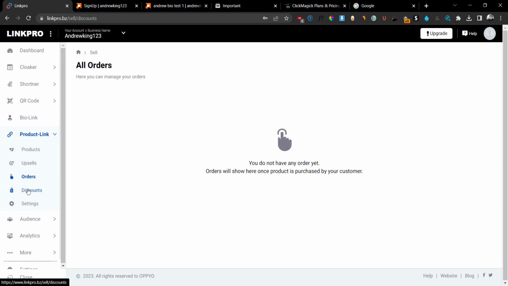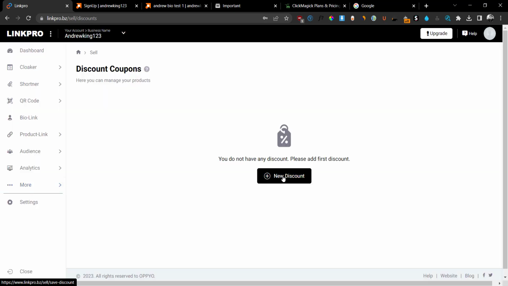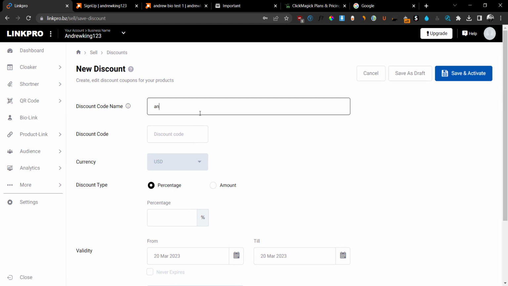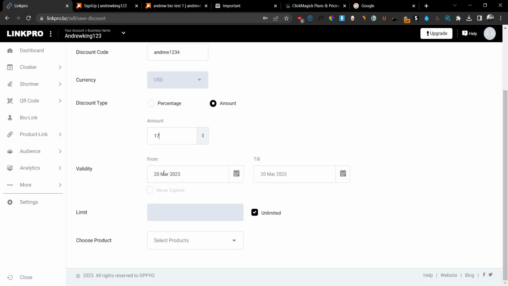You can add discounts. So if I click here on discounts and I click on new discount, I'll be able to basically name this, for example, Andrew discount 1, and then I can put a discount code Andrew 1234, and basically I can choose amount or percentage. So I'm gonna go with amount and I want to go with 17, and I want to keep this never expired.